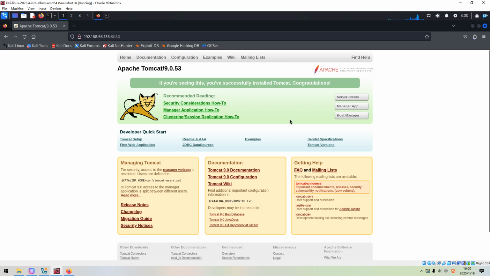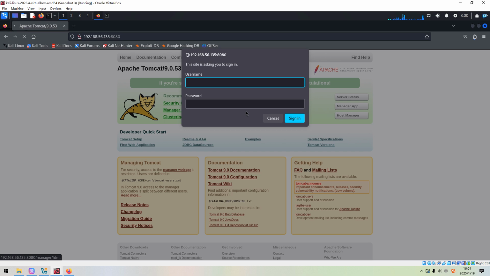Here, I think I've already demonstrated several machines which have something to do with Tomcat, and especially the Manager app. If we can get authenticated access to the Manager app, then we can upload a payload in the format of WAR, and then we can get an initial foothold on the target. But I think the precondition is we should have credentials for this app. Let's try admin as username, admin as password. Let's sign in, but failed.